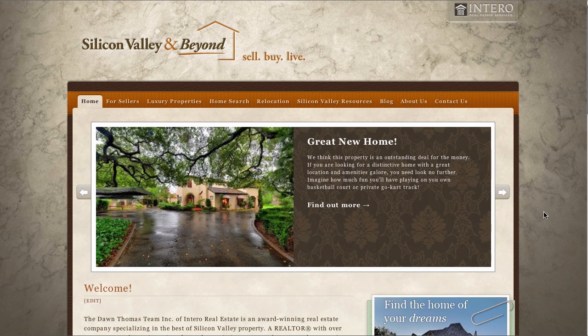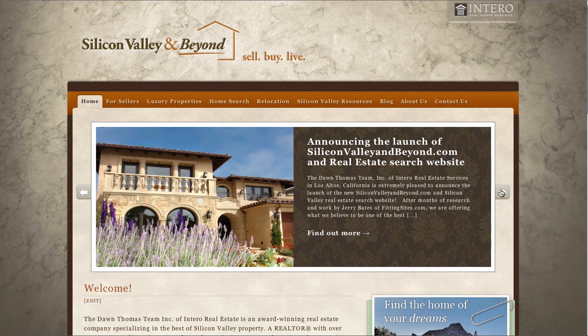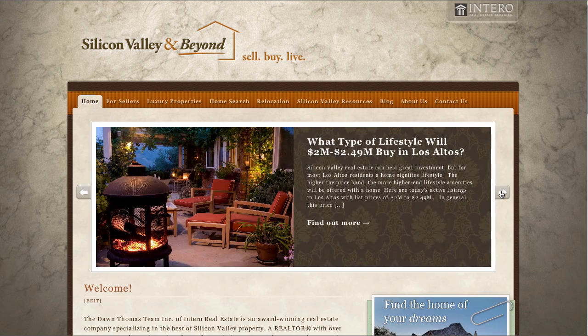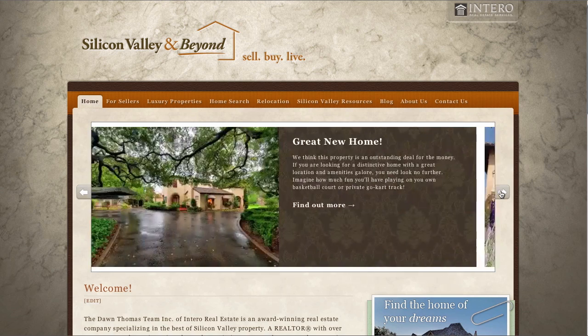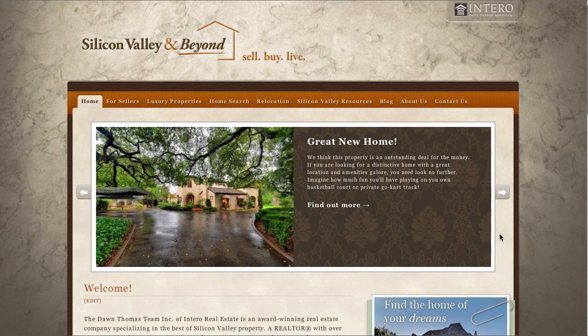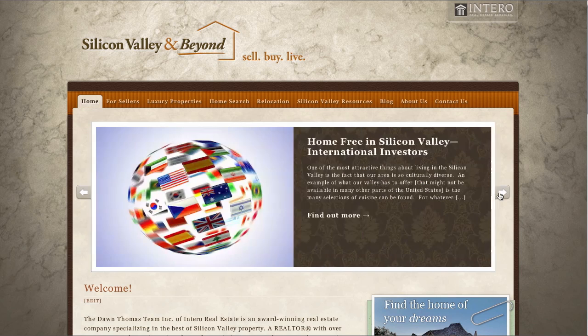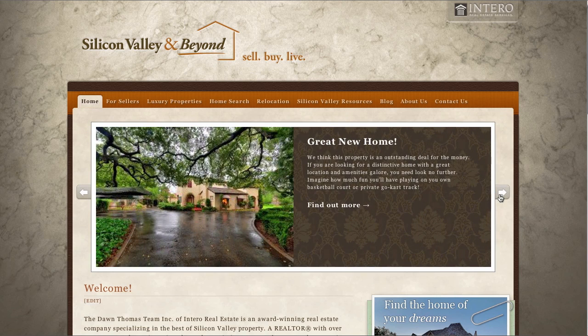Because it's the most recent post, it'll be the first thing that people see on the site. And what used to be the first one has now slipped to number two, number three, number four, and it goes back to the beginning. The featured slider will always show the most current blog post, and it's set to display a particular number as a maximum. In this case, it's five. Right now we only have four, and it'll go right back to the beginning if there are fewer than five. But if there are more than five, if there are six or seven, it will stop at number five.